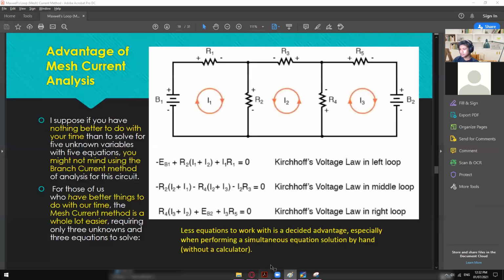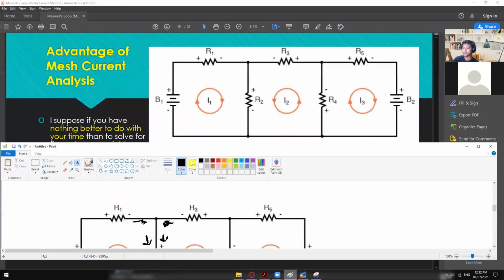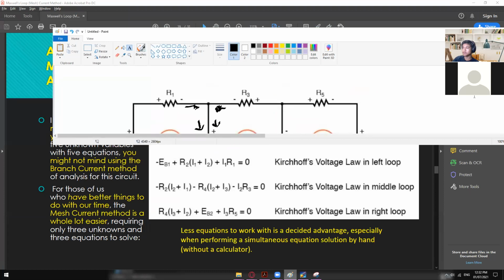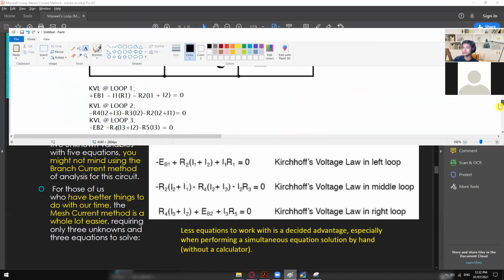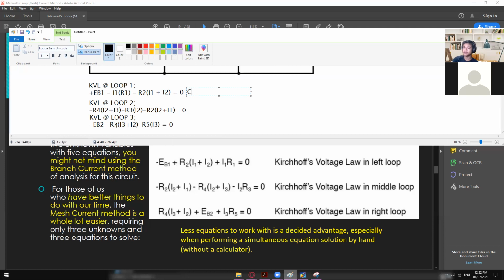Okay, so let us now try to compare if we have the same result. Okay, so in here, all you need to do to make this one the same with the first equation is just multiply this one by negative. So this one will become negative, and then negative times negative will be positive. Okay, this one, and then negative times negative is now positive. So our equation number one is correct.